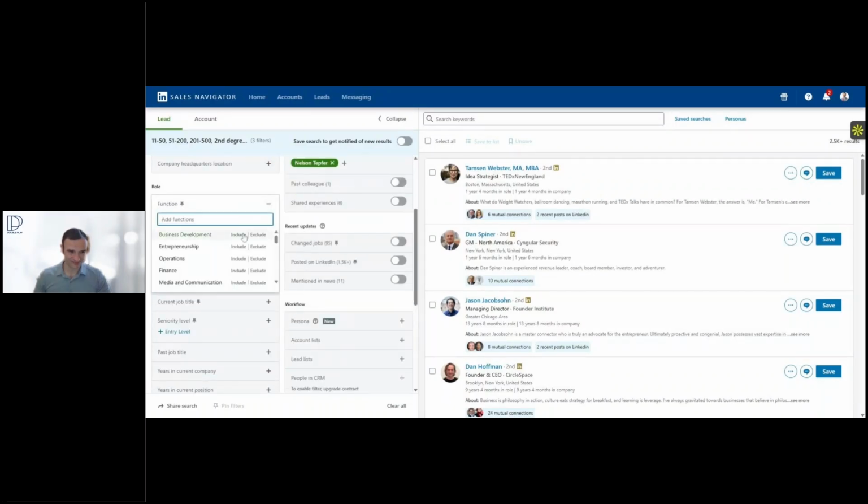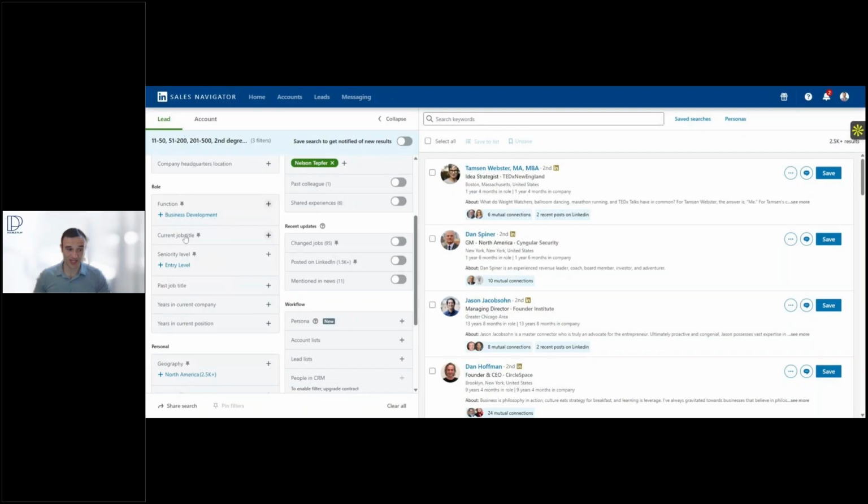Function. Function, once again, is kind of bland and kind of generalized. I don't use it because the next filter allows you to type in someone's exact title. So that's what I want, right? I want to search for people based upon the titles of the people that I typically work with, right? So I use this filter. And the cool thing about this filter, this is the only filter where you can literally type in anything and it will look for that.